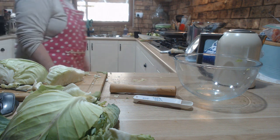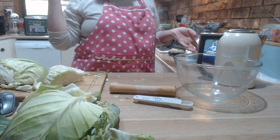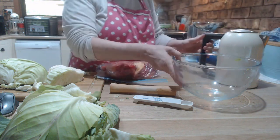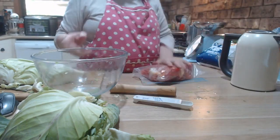Alrighty, I've got cabbage making sauerkraut, celery in the dehydrator, capsicums ready to go in the freezer, kitchen to clean up. Life is good.